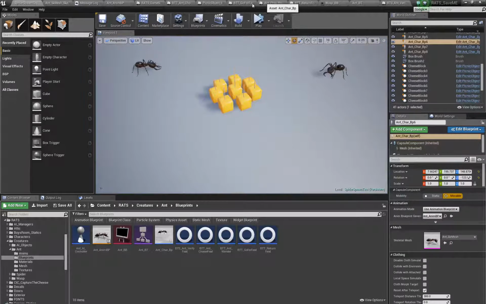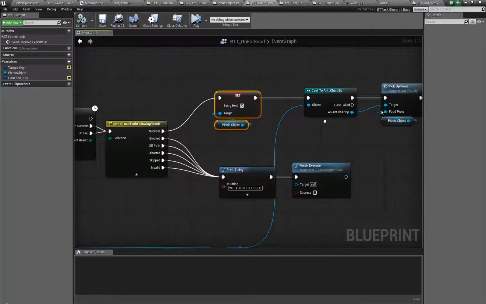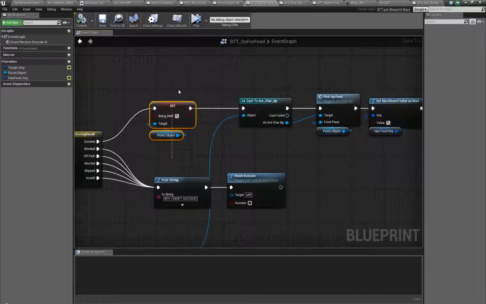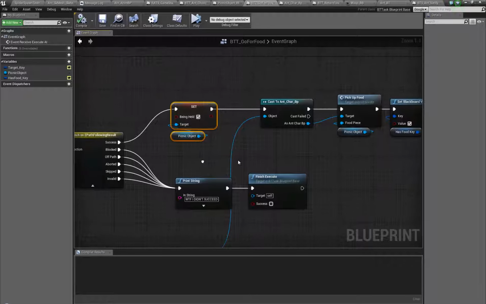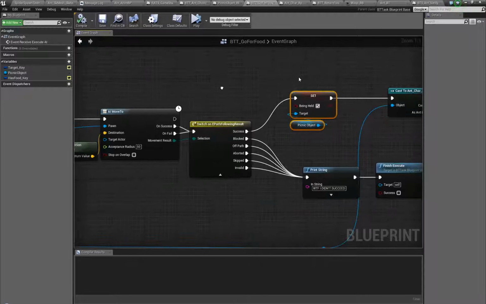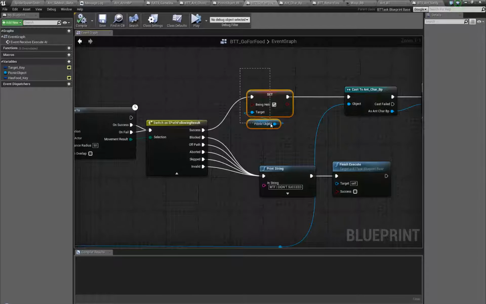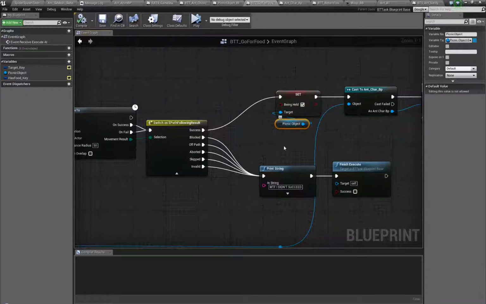Okay, so that is on Go for Food here, on the success. Okay, here's what we've got to do.